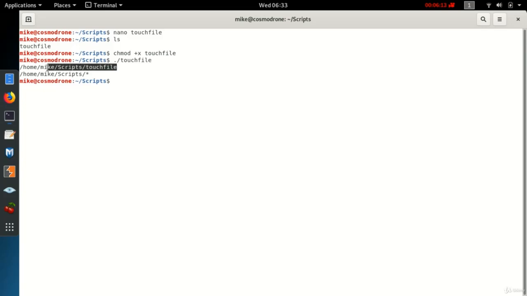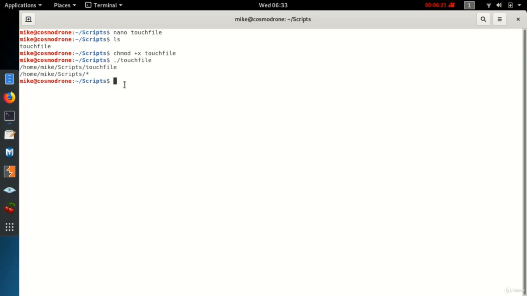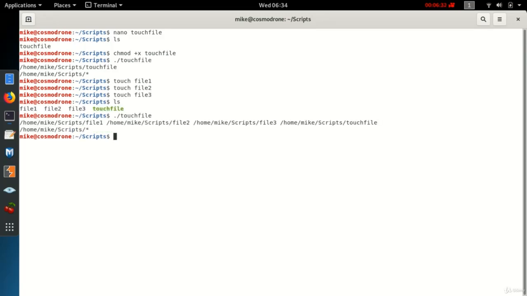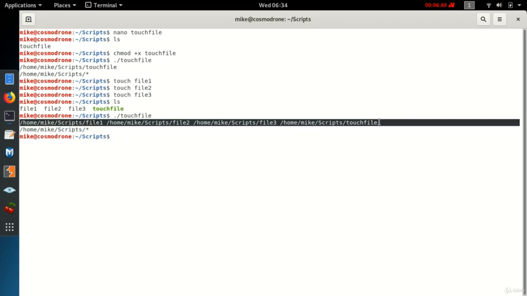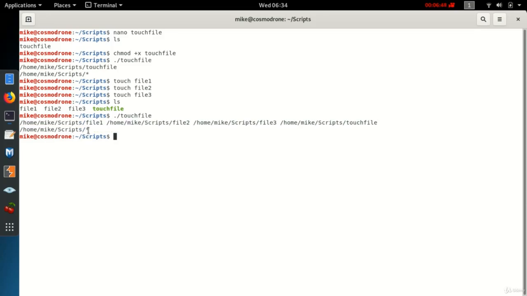And so if you look here, when we ran this the first time without the double quotes, it looks like it listed all of the files here. Let me just make a file. Let me touch file 1, touch file 2, touch file 3. So now we've got some more files. If you look, when I just do parameter expansion on the variable files, it's giving me all 4 file locations, all 4 paths. But when I use double quotes, it's just giving me my current working directory and then the asterisk. Let's go back to our file and talk about why.